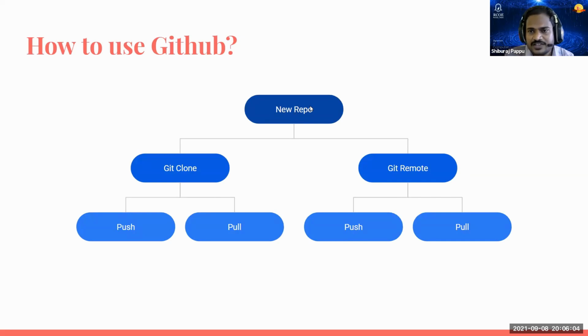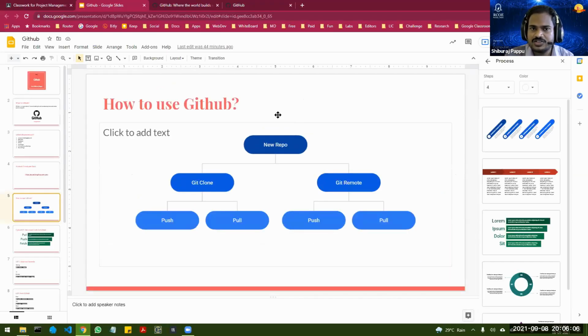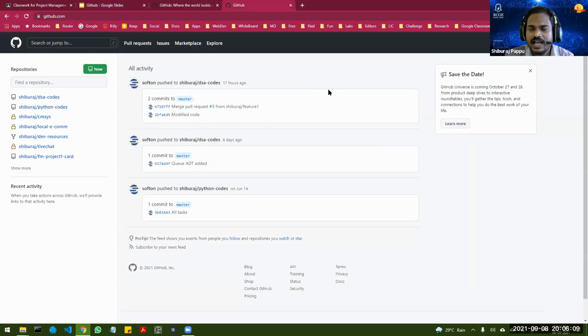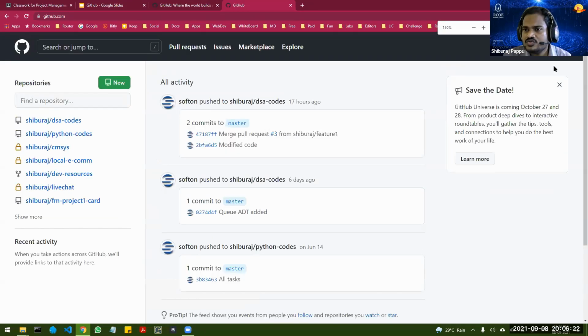So let's first do that. Let's come to GitHub. To create a repository, there are multiple ways. You can click on the new button over here, and that will create a repository. Or you can see on the top right hand side. Let me just zoom in a little.